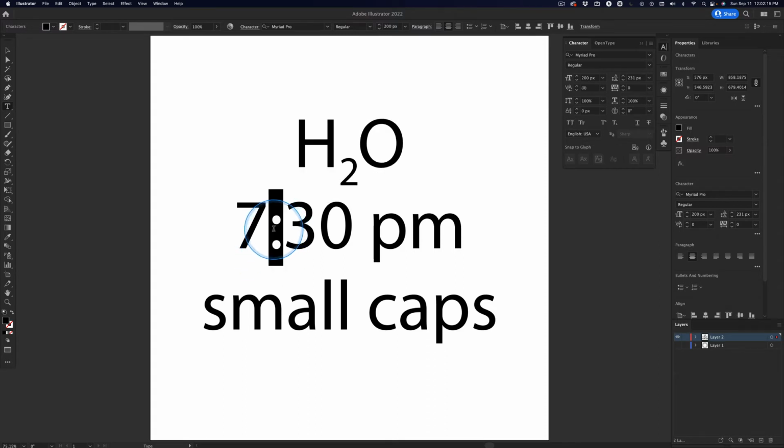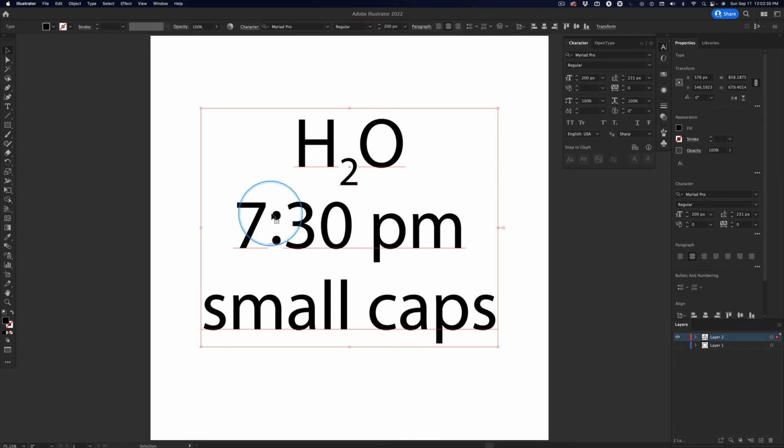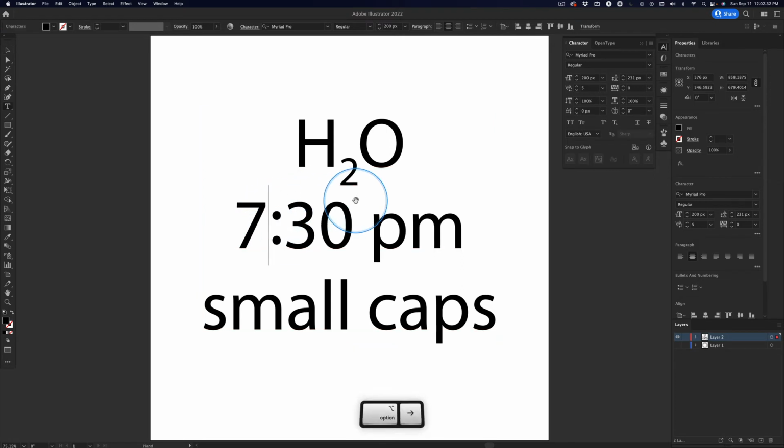So that's going to work here with this colon as well. We want to move that up. And yes, we could do Shift, Option, up arrow in order to move this up a little bit at a time. And you find out where you like it, and you say, okay. Except that 7's a long way from there. So Option, which way do you want to go?